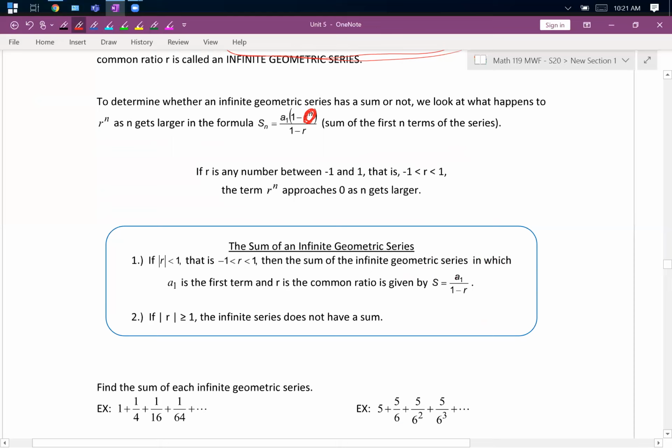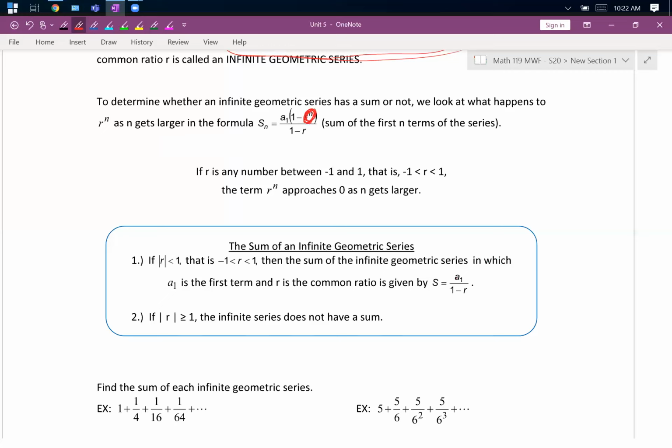an infinite series. And if your r value ends up being something greater than 1, then this series does not have a sum because it's going to add to infinity. It's kind of like with the horizontal asymptotes with a rational function. When the degree of the numerator is larger, there is no horizontal asymptote because you're not dividing by something that cuts the number down. It just grows and grows without bound. But when the degree of the denominator is larger, then it tends towards 0 because we're dividing and our number is getting smaller and smaller. I always link it to that. That makes sense in my brain.